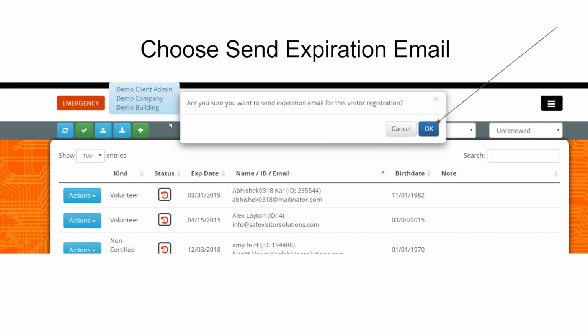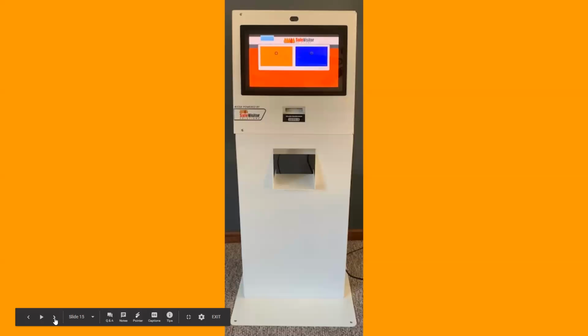Hopefully that's something that will be beneficial for all of you. I know that's been kind of a hiccup in the past. A pain, especially for those of you doing the 5-year. This should be an easy way for you to go in and regenerate that email to the actual employee.